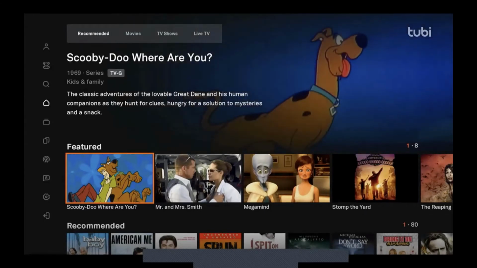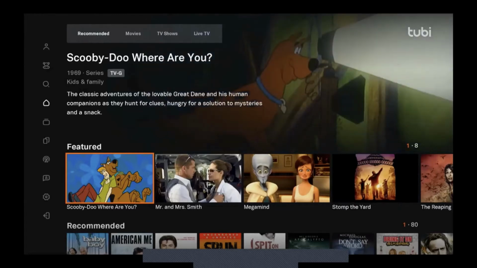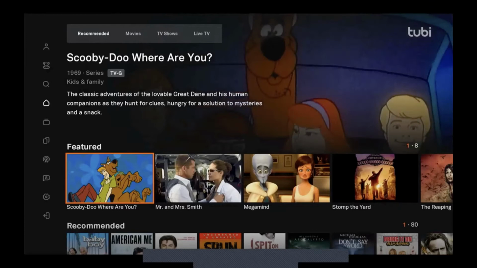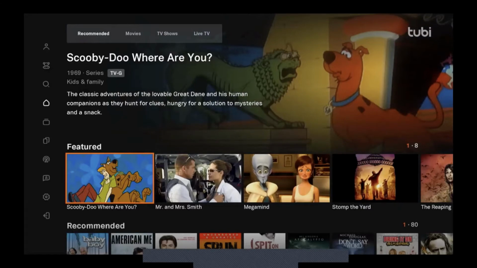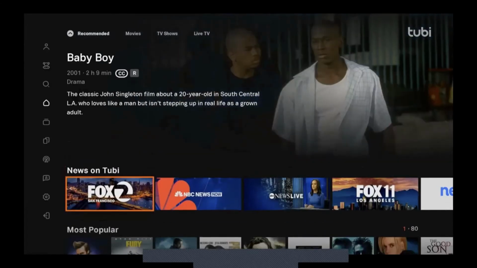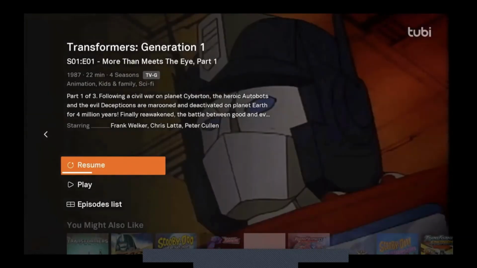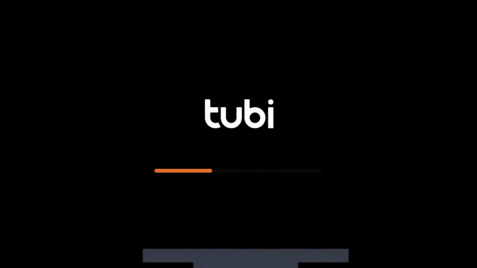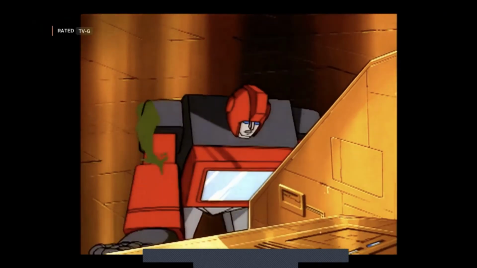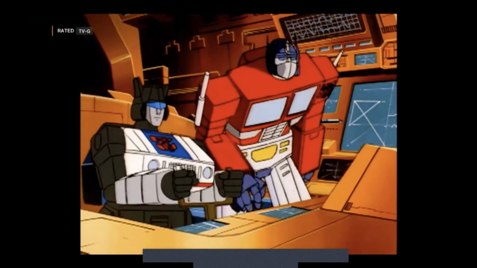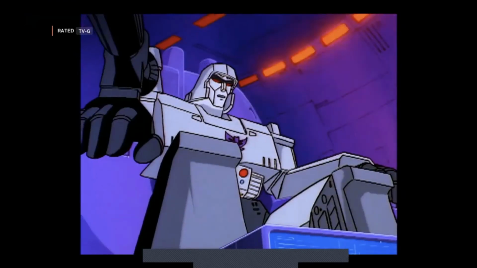In the VOD case, when the user relaunches the channel, they should go to the details screen of the previously watched content with an option to resume playback or start from the beginning. So let's run the VOD case now on Tubi. Let's navigate to what I was watching before, which was Transformers, and then we'll let it play. So now the content is playing. And let's say a couple minutes go by and then I'm done watching this and I want to go to the home screen. So I hit home and now I'm going to go back to the Roku home screen.